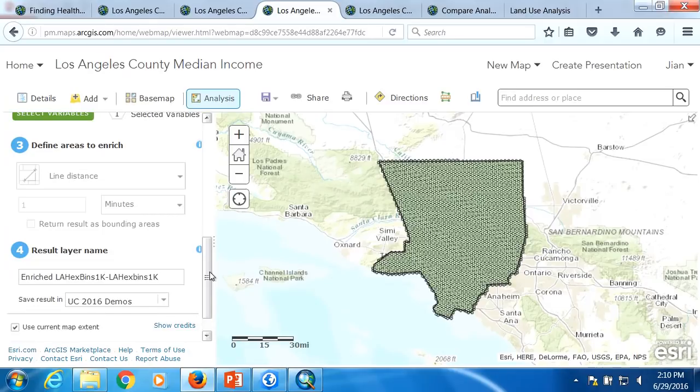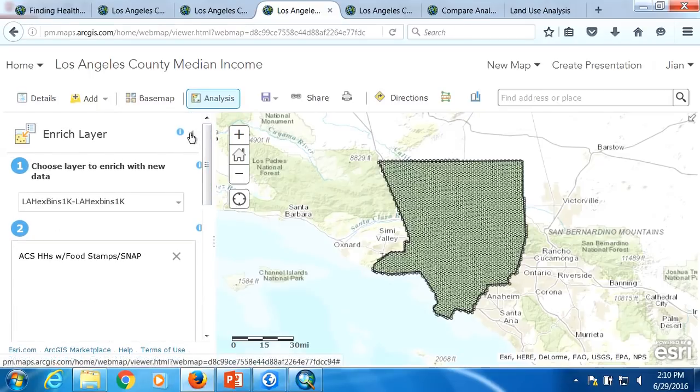Basically, for this income data, the source is U.S. Census data, and then it will acquire that data and apportion it to my existing geography. Then I will be able to have income data for my hex bins.